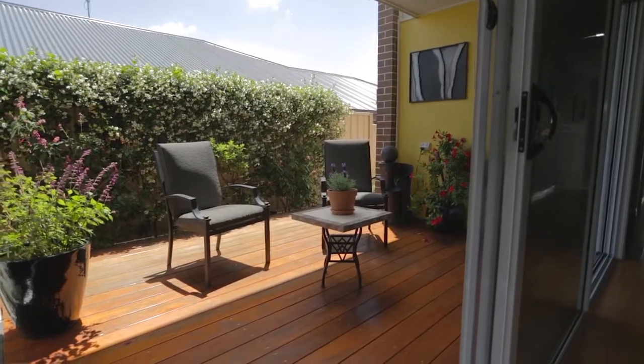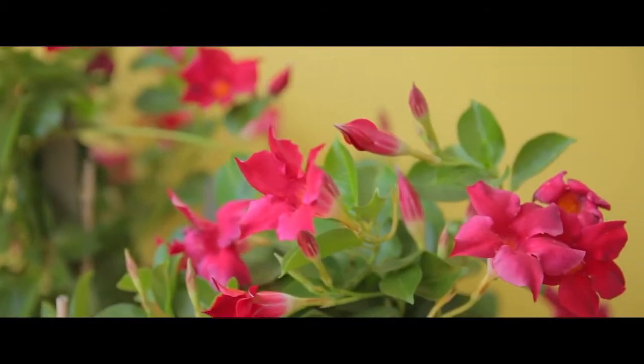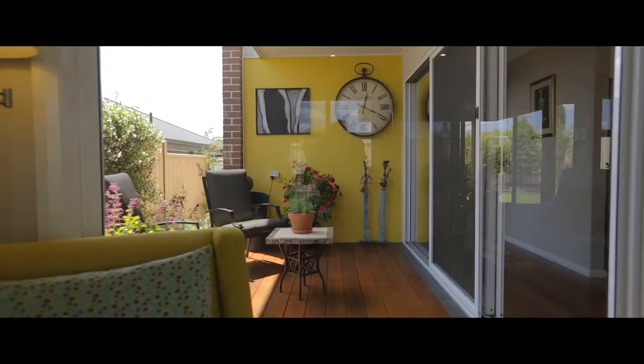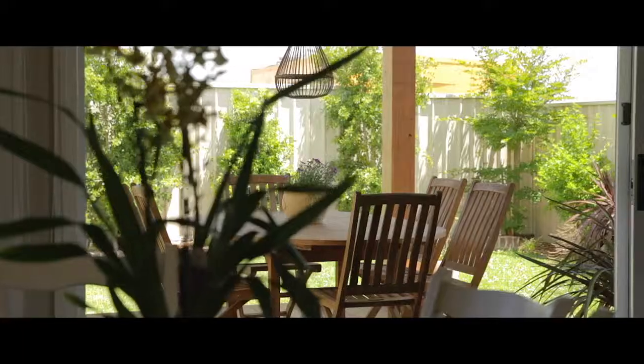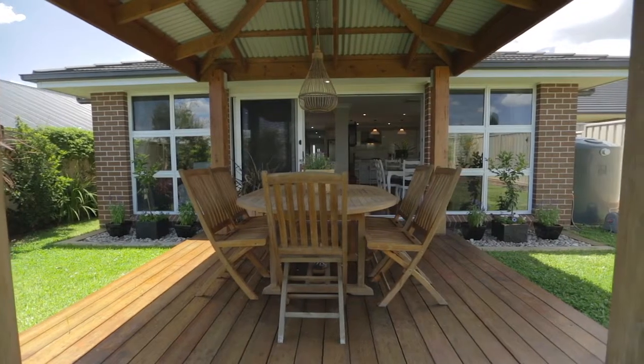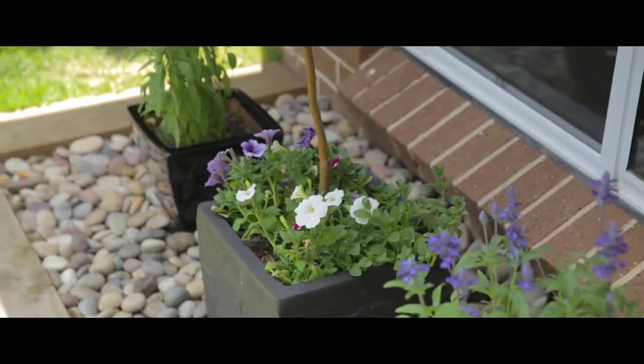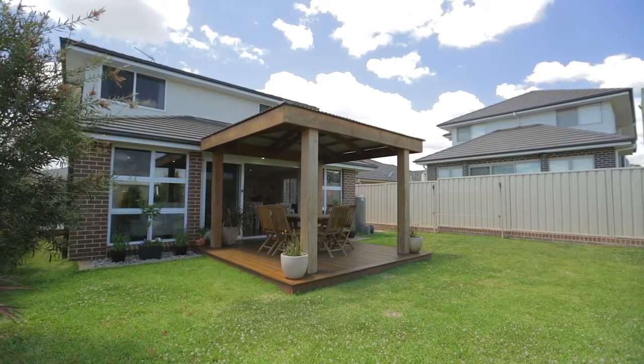As I often say, outdoor entertaining is high on my list, and this property offers 2 great outdoor entertaining spaces. The first is a beautiful sitting area, which is perfect for an evening wine, but the front row and centre is this beautifully crafted timber alfresco area, which is set for all weather barbecues and family gatherings. This space leads fluidly out onto the generous grass-free yard area, which the kids and family can enjoy.